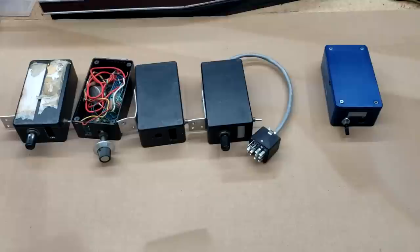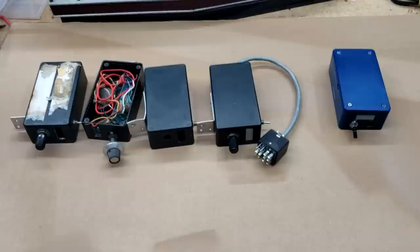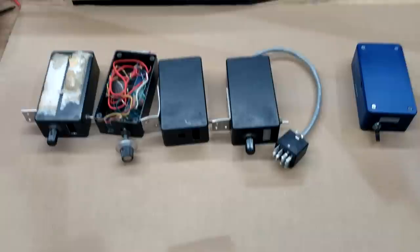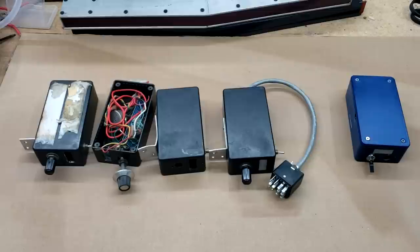So there's kind of your background. We'll do a whole other video series once we get into the restoration of these boxes, but the plan is to, again, get them all functional, maybe pair them up with a reproduction scanner bar and do some kind of a nice display to put on a shelf so we can see each one of them working.